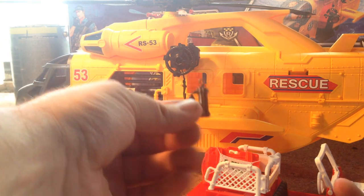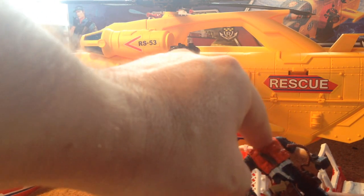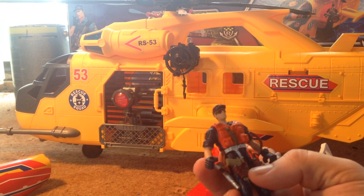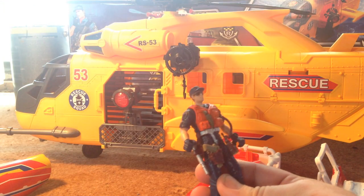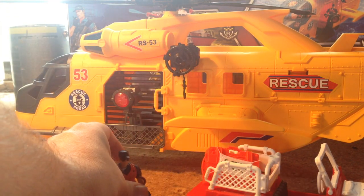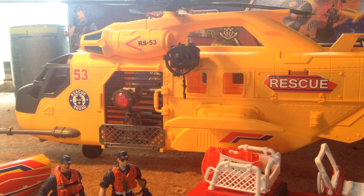One of the other accessories you get is this thing I'm not quite sure what it is. Then you get the two guys. What I find hilarious about them is this guy seems to be missing something that connects up here — he came like that. I guess what's hilarious is that when you're out rescuing, you apparently need your pistols to be shooting what you're rescuing. You also get a torch for one guy and the other has a pistol and holster. Bit of weird accessories for rescue people.